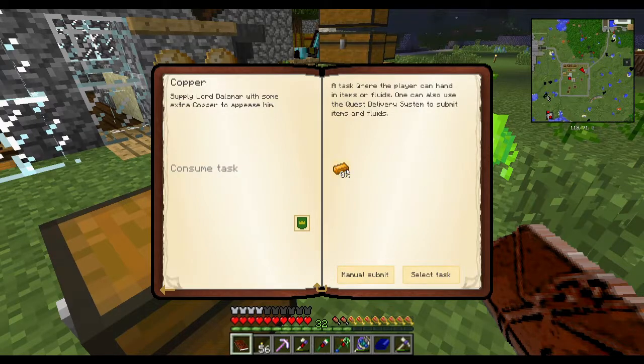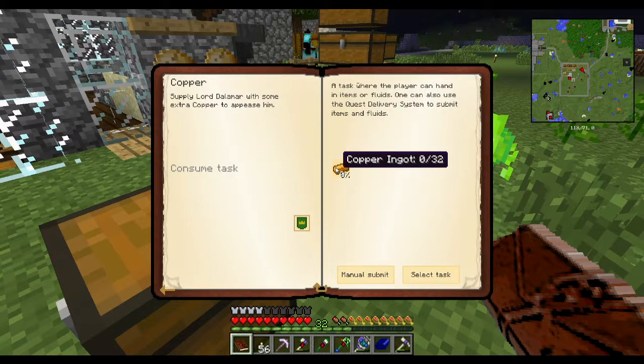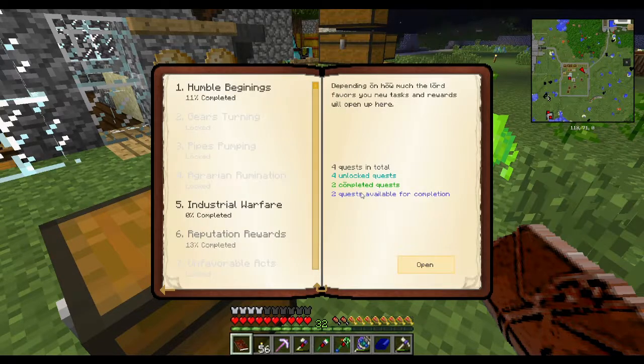Oh, and this other one was a copper. The problem with this one is, while Lord Dalamar loves his copper, the problem is that poor man's copper ore only gives you nuggets. Gives you two freaking nuggets. So it literally takes 2, 4, 6, 8 and a half. So it takes almost 10 poor man iron or poor man copper ores in order to get one ingot, which is ridiculous, and I'm hoping something will happen that will help me out.